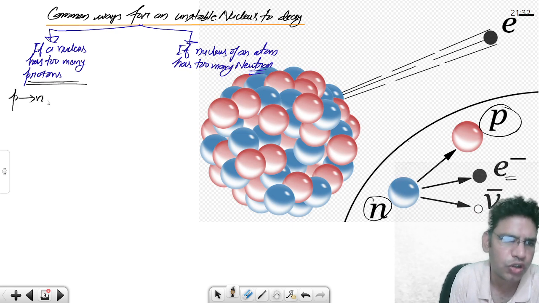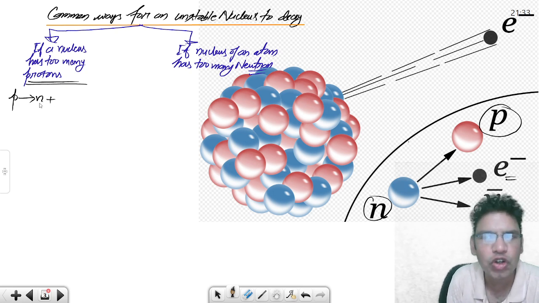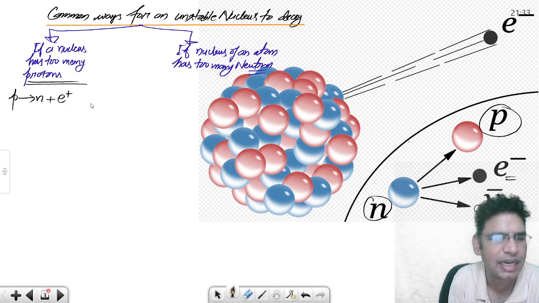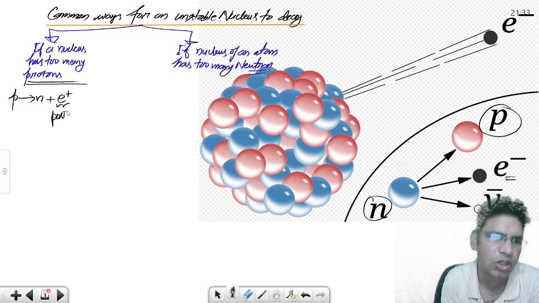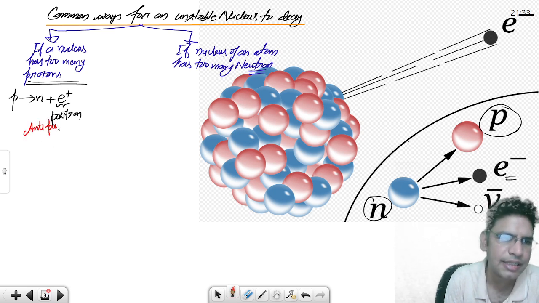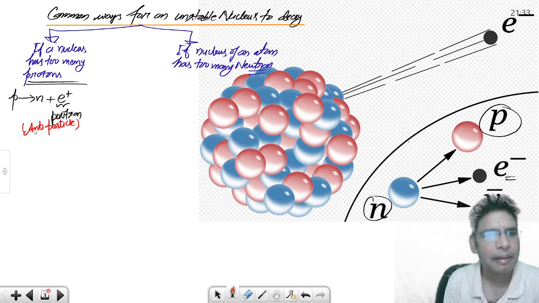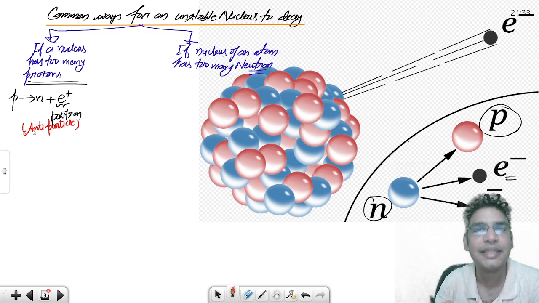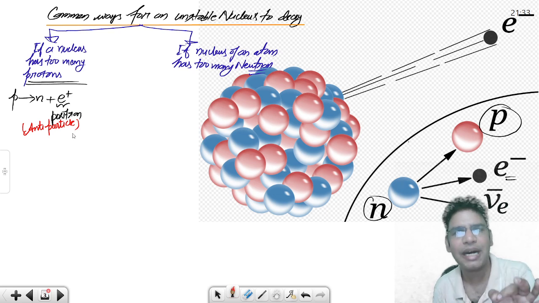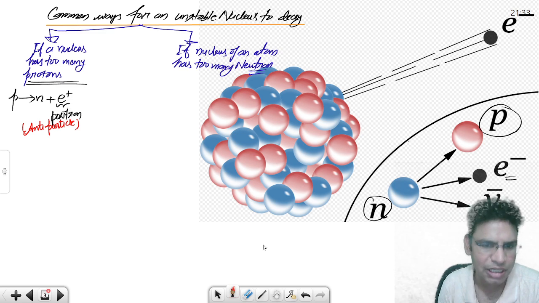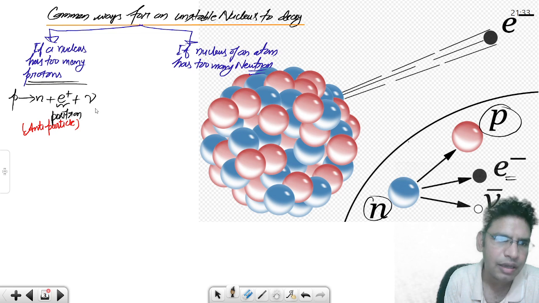So proton goes to neutron. Proton is positively charged, neutron is electrically neutral. So there should be a positively charged particle so that charge is balanced. This is the antiparticle of the electron, and it is called a positron. What is a positron? By definition, it is an antiparticle. Almost all properties are the same. For example, it has the same mass but opposite charge. It has a different magnetic dipole moment also, but that is a different story. But an antiparticle typically has the same mass, different charge. It is like an electron, but it has positive charge. And one neutrino is also going to be released in this process. This is how neutrinos are born.